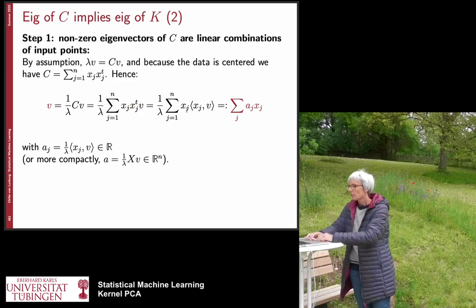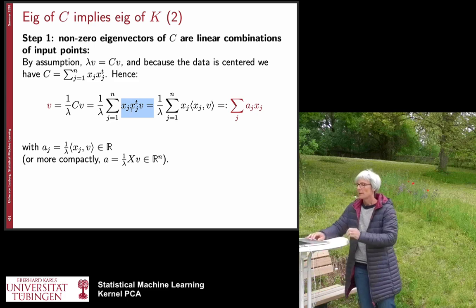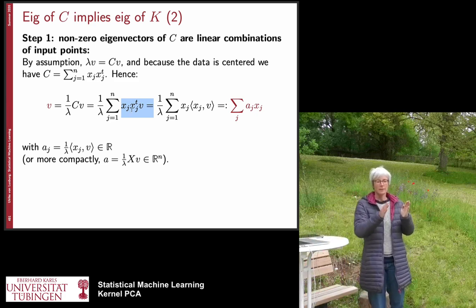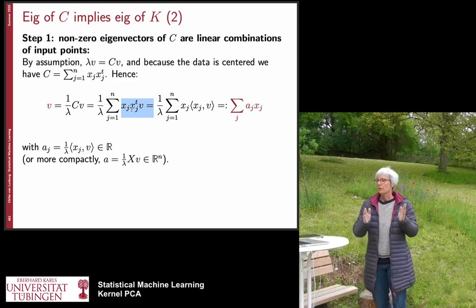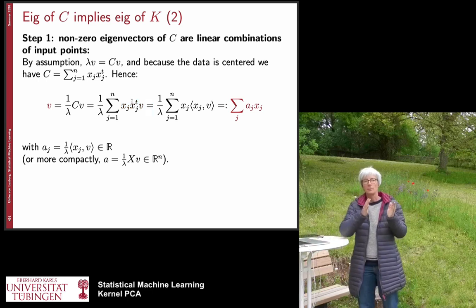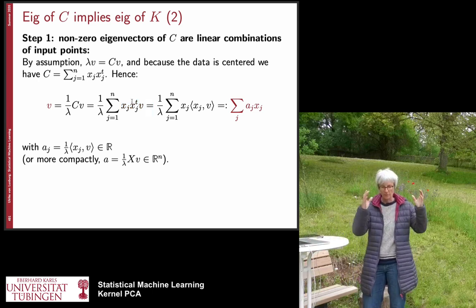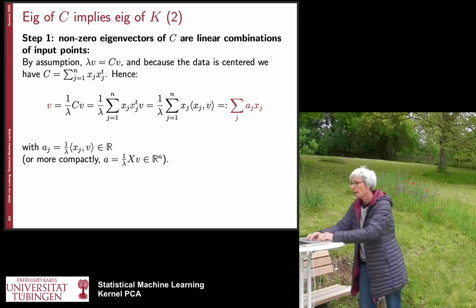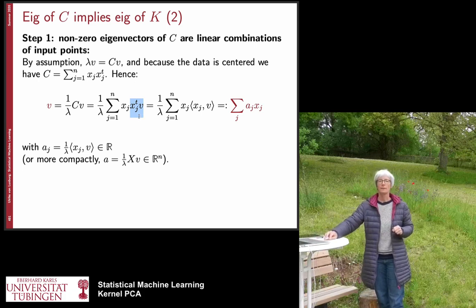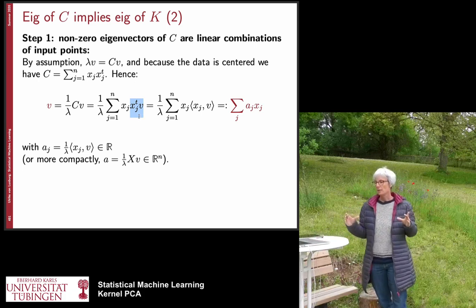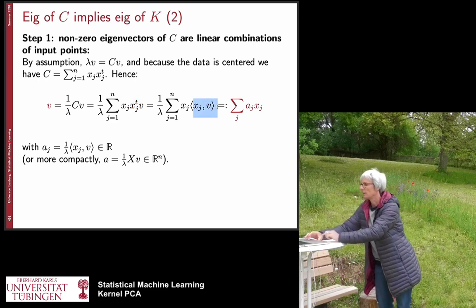And now the trick is we need to go to this formula here. The trick is to see that if you have several multiplications of vectors or matrices, you can group them as you want. It doesn't really matter where I put the parentheses. I put the parentheses here, and xj transpose V is the same as xj scalar product V. And this is what we have here. It's exactly the same thing.